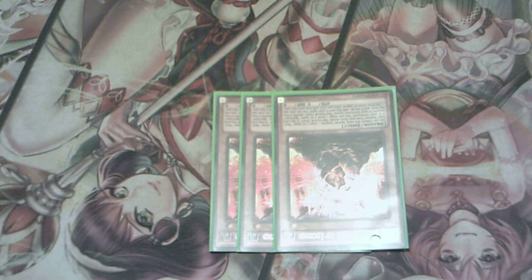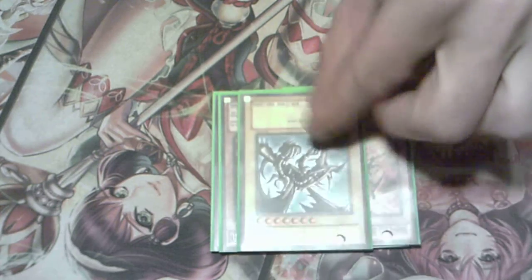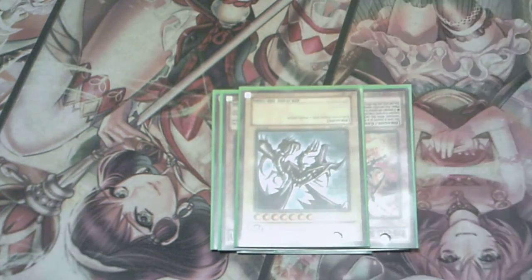But either way, on with the rest of the deck, I play 3 copies of Red Eyes Black Flare Dragon. Very key card, very important to play 3, and I do back him up with 1 regular Red Eyes Black Dragon. Yeah, it's a vanilla, and it kind of sucks to draw, but at the same time it doesn't, because we have Called by the Redstone, so it's not so bad.